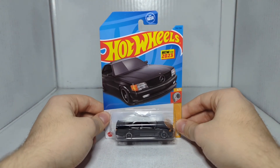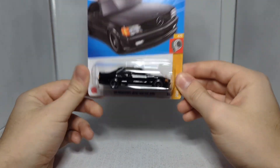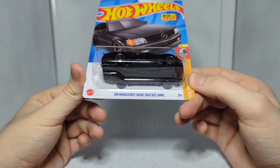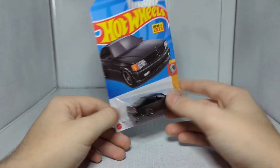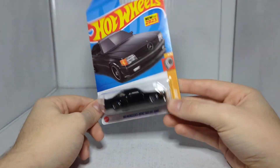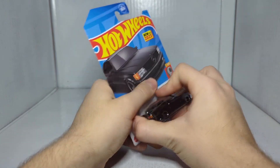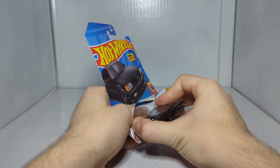These cars have more detail on them than the Warner Brothers cars I just looked at — yeah, I'm still mad about that. Next up is the 1989 Mercedes-Benz 560 SEC AMG. I'm 99% sure that's what it's called. This car makes no sense in this set — it just looks like a normal car, not special by any means.